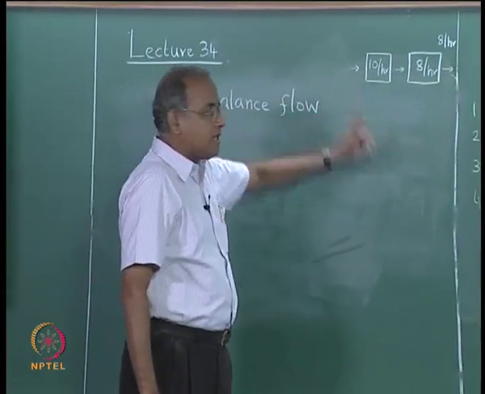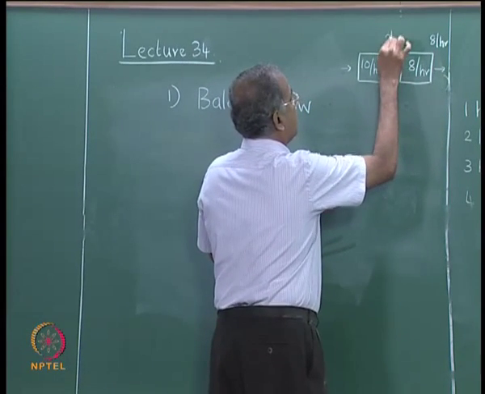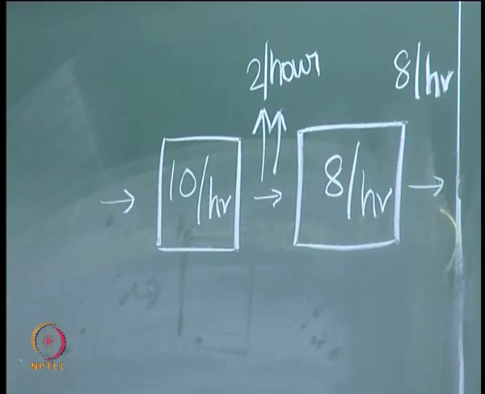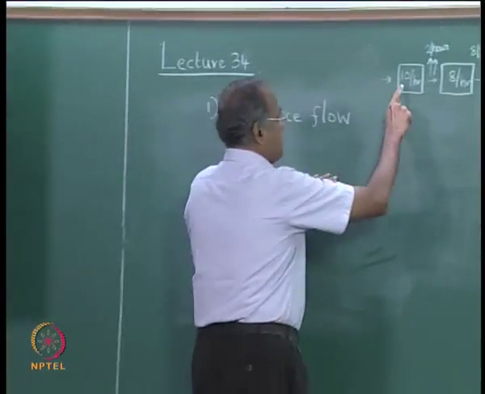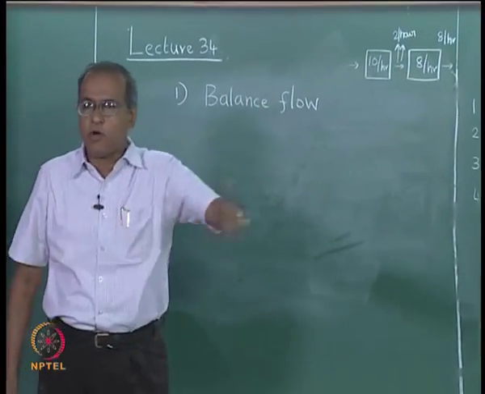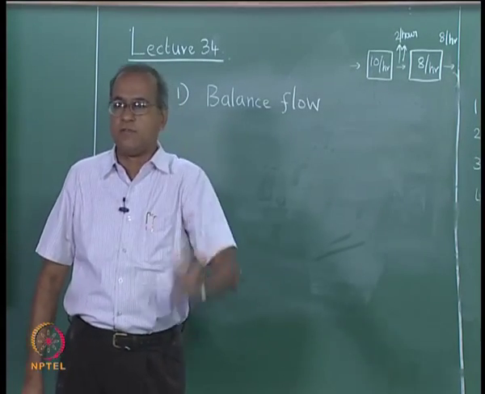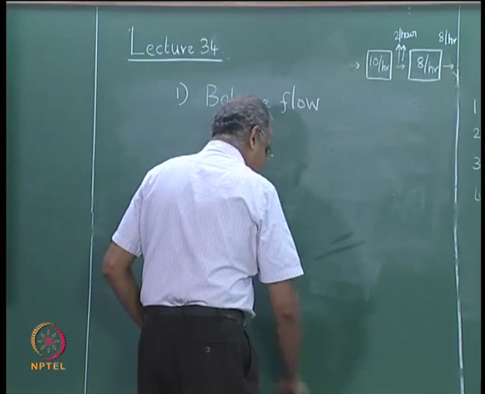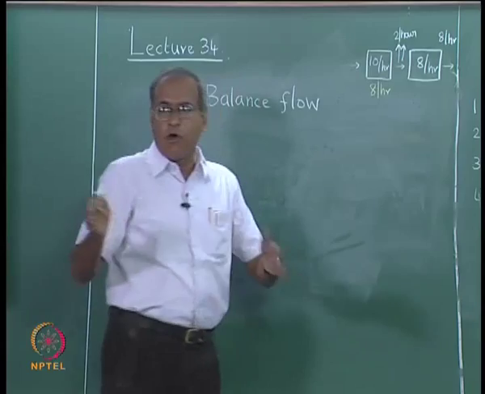Now, if this works continuously, then there is going to be an inventory build up here at the rate of 2 per hour, and this inventory is never going to be converted to throughput. So, we should not try and balance the capacity by making both of them work. It is necessary to balance the flow, which is to produce the minimum of the capacity of both of them. So, it is enough that this produces at the rate of 8 per hour, so that the flow is optimized.